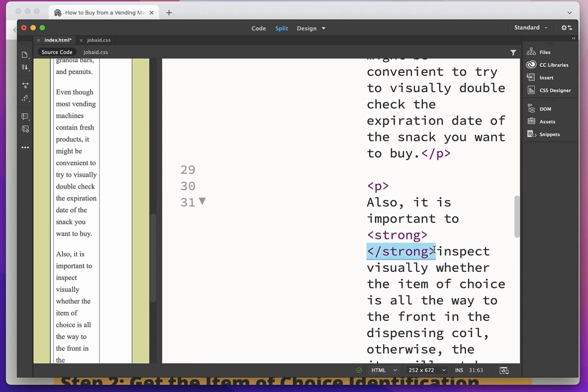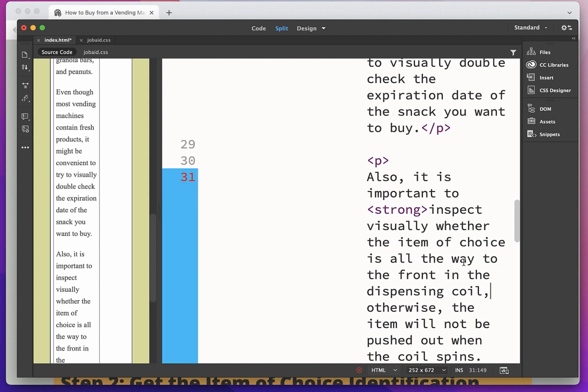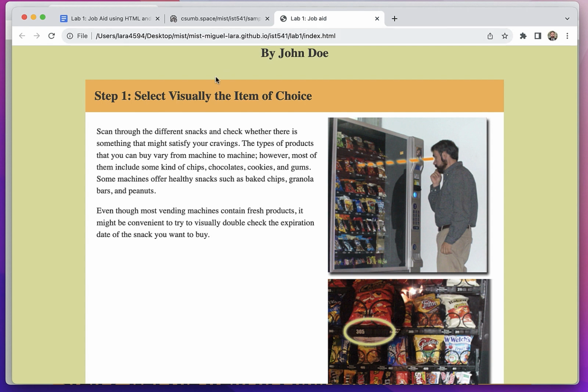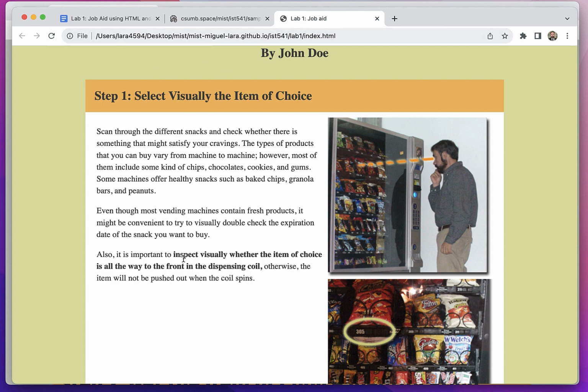Dreamweaver is going to close the tag automatically. So I will cut the closing tag. I will move the closing strong tag after coil. So only this sentence over here is going to be bold. Let me save it and then reload the page. Okay, so you can see now that this text over here is bold.